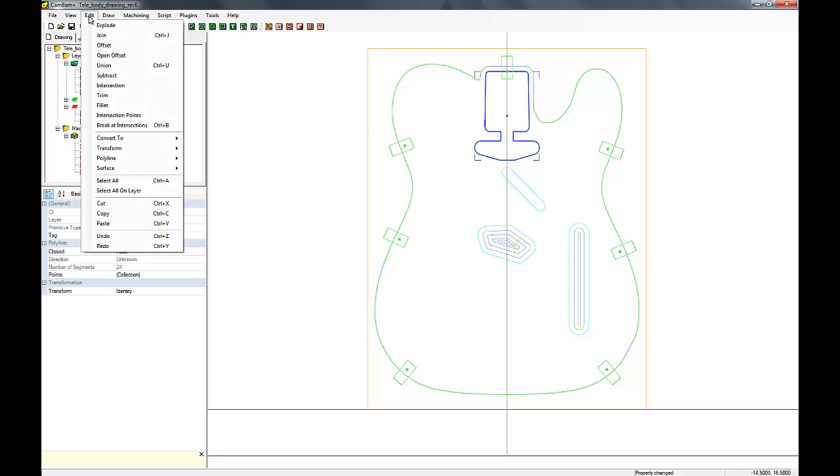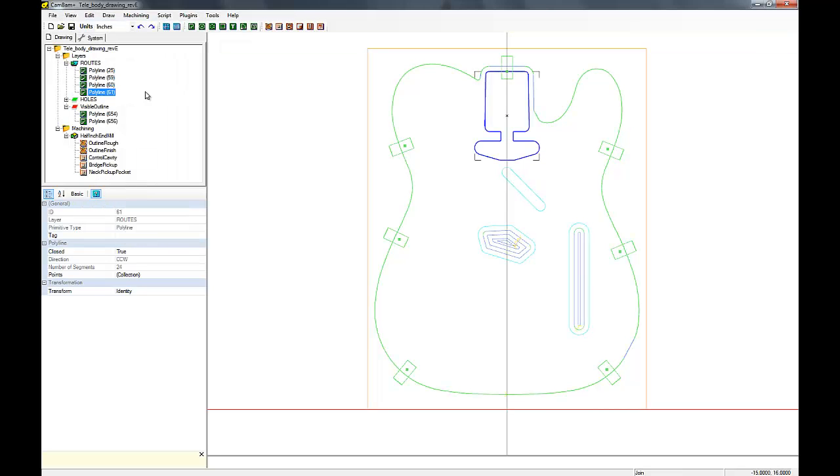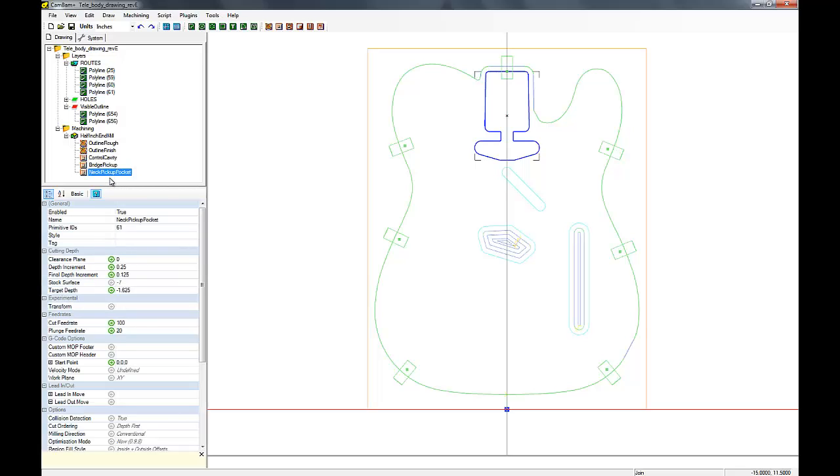Sometimes when you have an object that isn't completely closed, the first thing you can do is a join, and that will try and join any open lines on your polyline. You can try clean. There are a few things, and that will come, I'm sure, with a little bit more use. But there we go. Now we're all set.